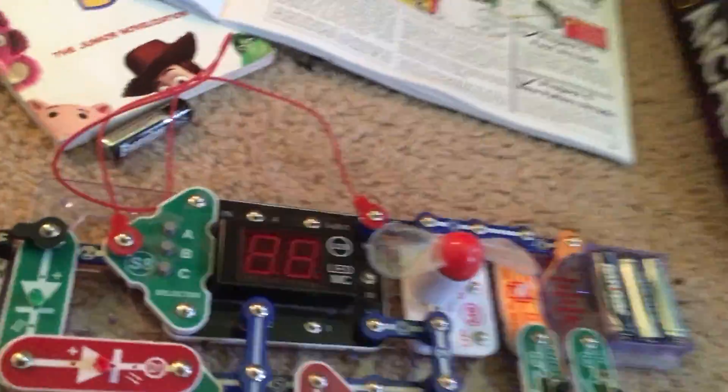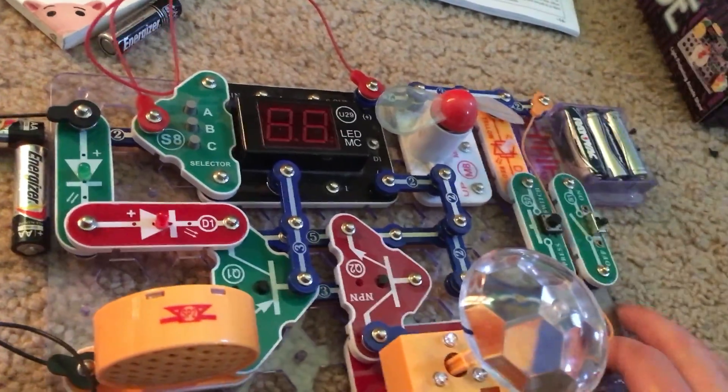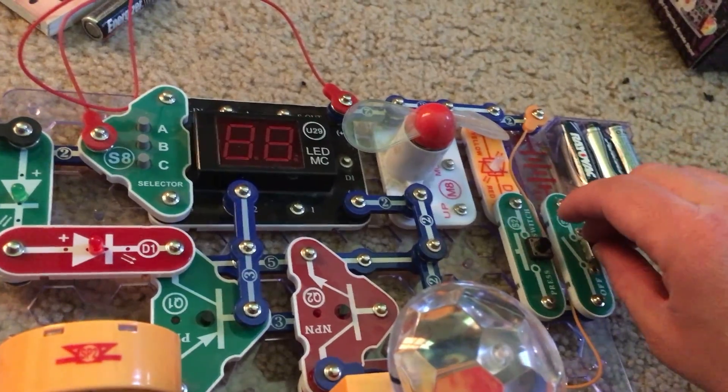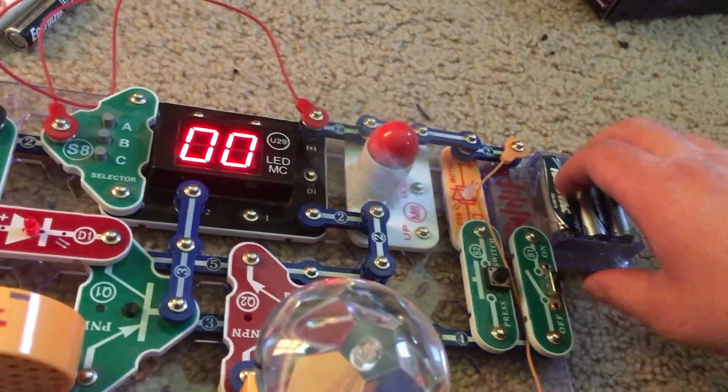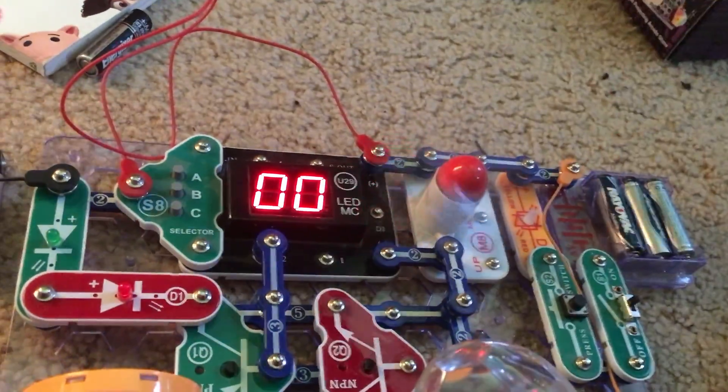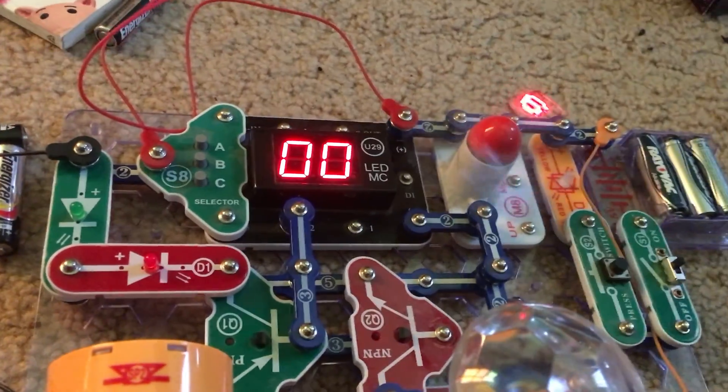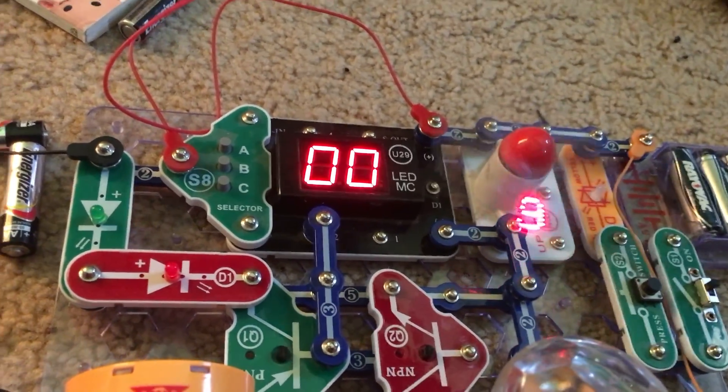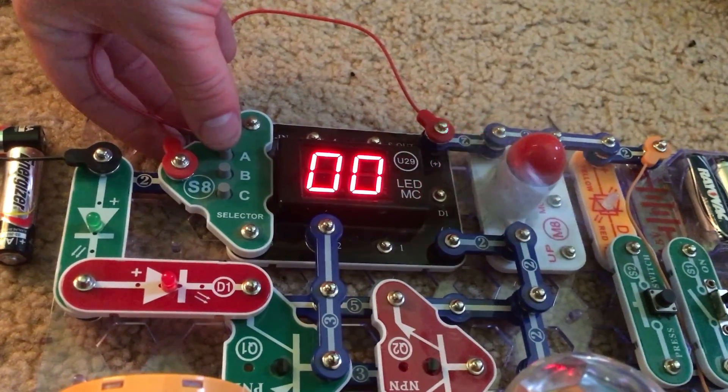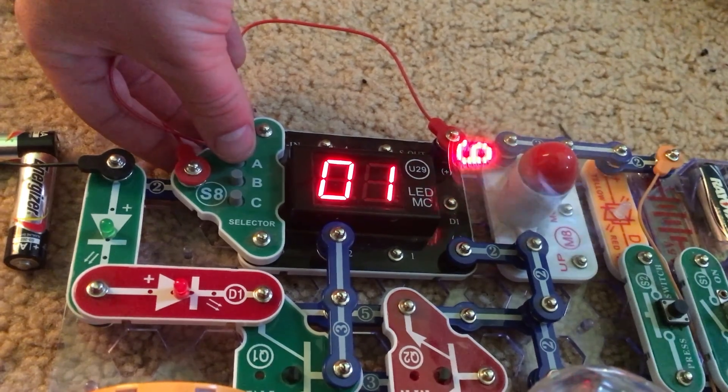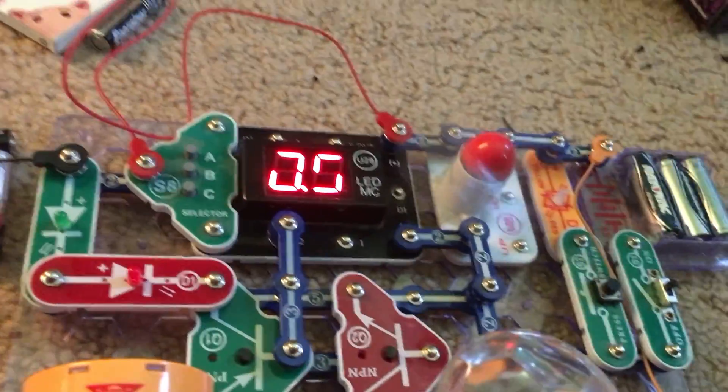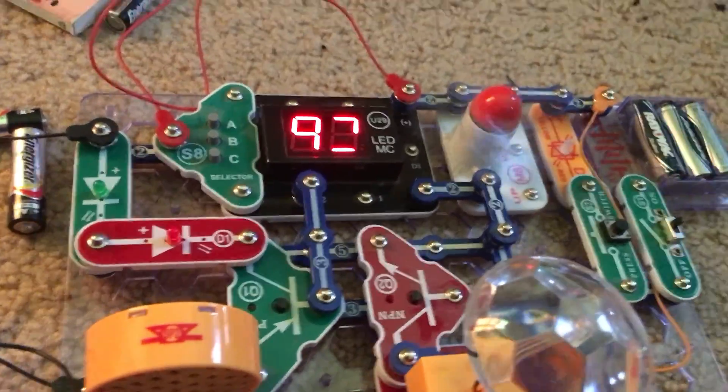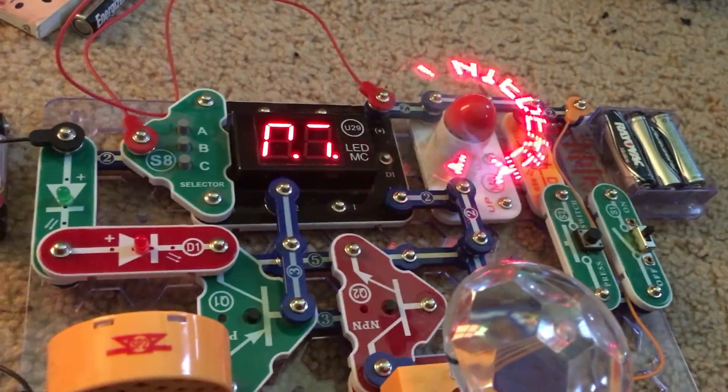Now, project 5 uses the same circuit as the previous one. But, you are going to see what I will do differently in this one. Turn on the slide switch. Many of the components start up, like the LEDs and fan. Now, always be careful of the motor because it can hurt if you come into contact with it. Instead of selecting game 1, like I did with the previous project, I am going to select game 2. And, watch what happens. The patterns change more quickly.